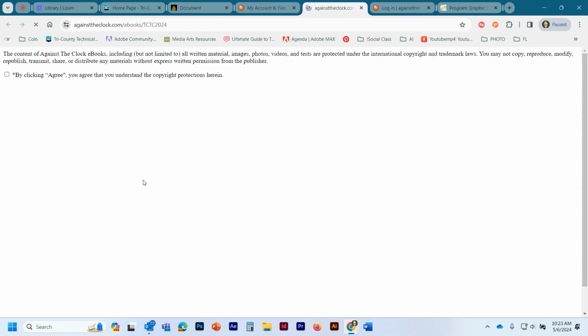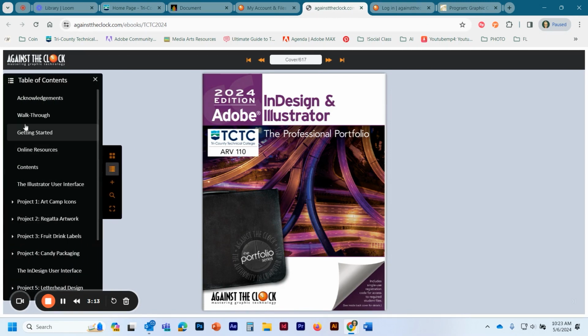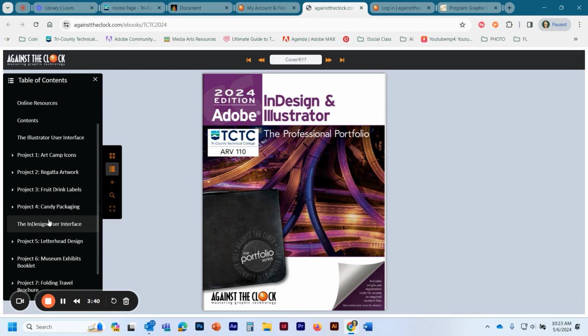So when you open up the textbook, you will see, here it is. It's got our Tri-County Tech. And then here are all the things that we're going to be doing. So the main software that we're going to be using is Adobe Illustrator, Adobe Photoshop, and Adobe InDesign. The book will have Adobe InDesign and Adobe Illustrator, and our work in Adobe Photoshop will not be using this book. So we will start with Illustrator, and you see you have 4 projects with Illustrator, and then we'll be moving on to Photoshop, and then we'll come back to the book for InDesign.